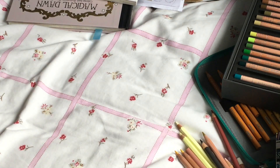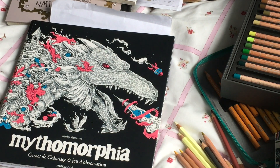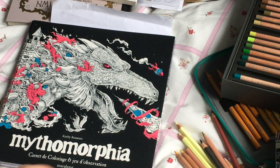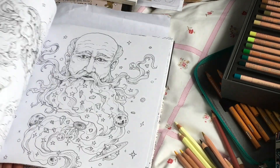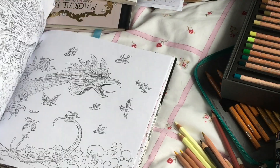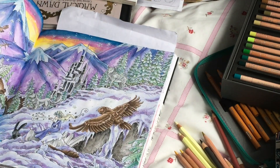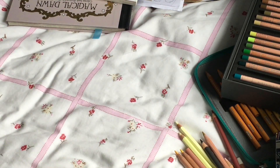Next — everybody has basically picked this one, but for good reason — I love Mythomorphia by Kerby Rosanes. I love mythological beasts and reading mythological stories, so I'd have to take this with me because it would keep me entertained with the myths. I've done a few pictures in here already, so it's already a beloved book.